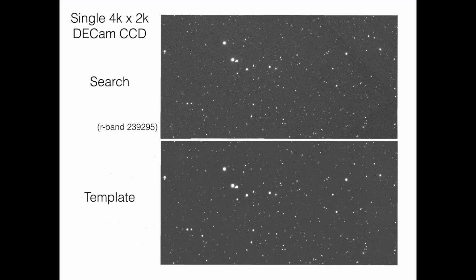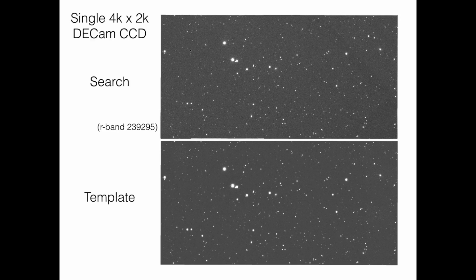A little bit about difference imaging. So I have two pictures here, two pictures from the same piece of the sky. If you want to look for transient objects, say in the picture on the top, what you can do is take the picture on the bottom and literally subtract pixel by pixel. There's a lot of stuff you have to do before, like aligning the pixels, matching the PSF, and all that. But once you do that, you can literally subtract pixel by pixel. Without doing subtractions, it's hard to find new things that were not there before. So just by looking at this picture by eye, you won't be able to find anything.